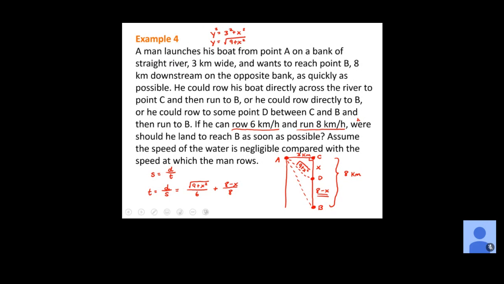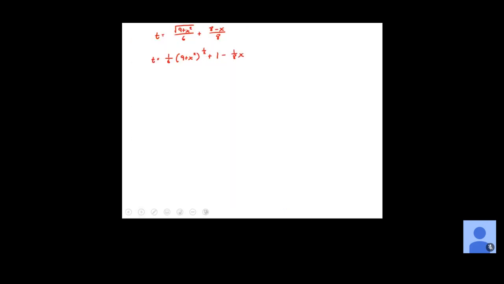Oh, in the derivative? So the 8 minus x over 8. Okay, so I'm basically just dividing 8 over 8 minus x over 8. So I'm splitting those up into two separate fractions. And so then 8 over 8 gives us the 1, and then x over 8 gives us the 1/8 x. Okay. Any other questions there?